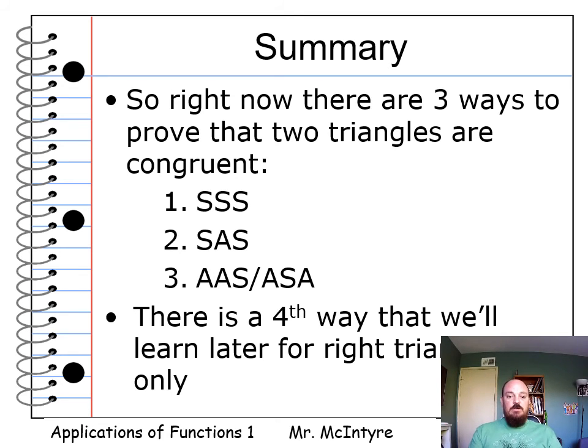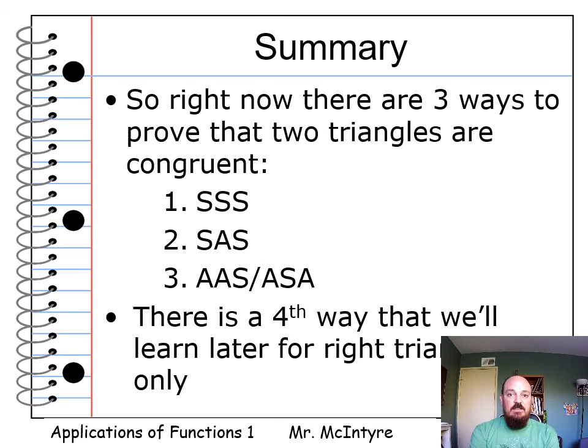Now I will mention to you, there is a 4th way that we're going to learn later that is for right triangles only. We haven't learned it yet, so you don't have to worry about it, but just so you know for the future, there actually is a 4th way. So like if you were studying from the book or you were looking something up online and you saw a theorem called HL, don't worry about that one for now. That's for right triangles only, and we'll learn it a little bit later. So for right now, we're going to focus on our 3-letter theorems, all S's and A's, and these are the ways that you can prove triangles are congruent.